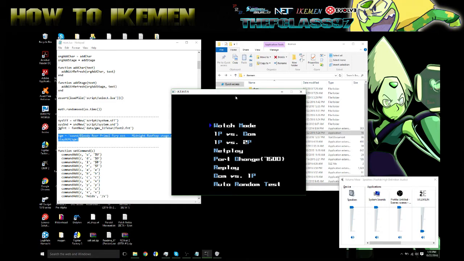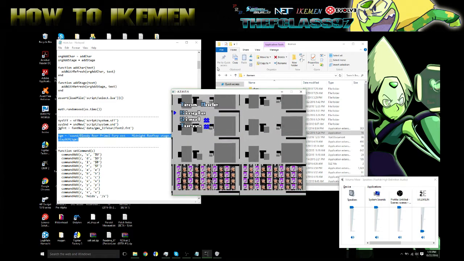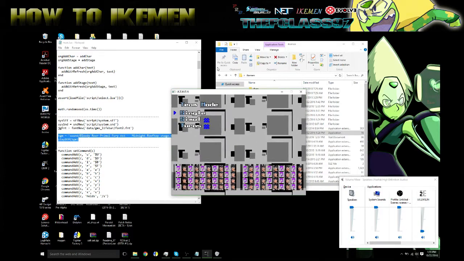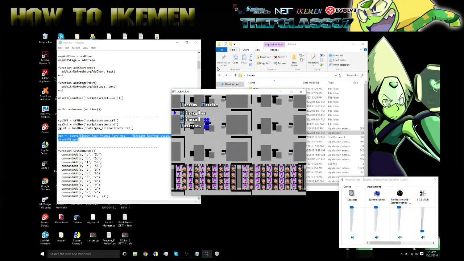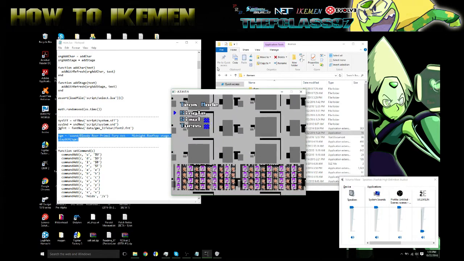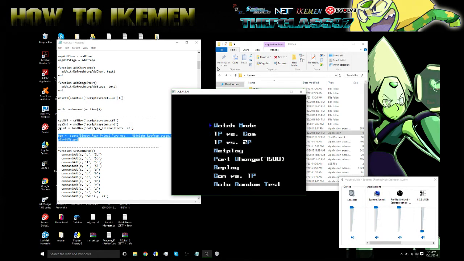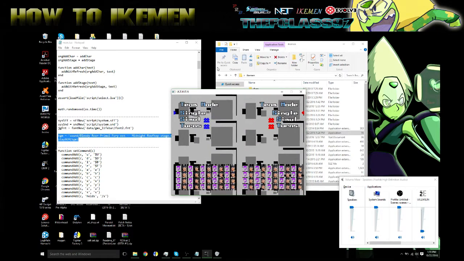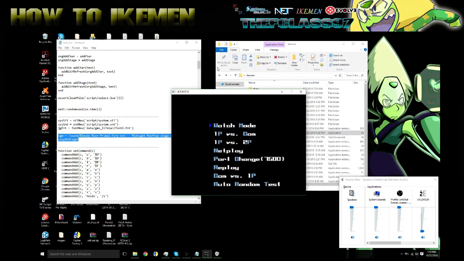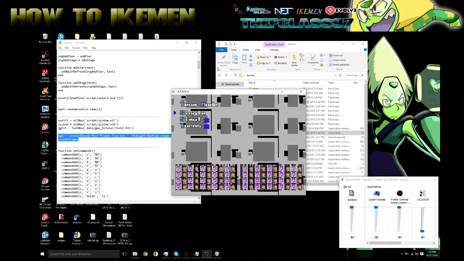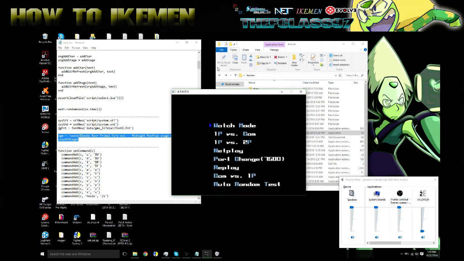For example, in Mugen, you tend to just have 2 themes separated between a main menu and a character select. But with Ikemen, you can put it for anything. For example, you know how watch mode and player 1 versus computer and local, they all go to the character select, but you can code it so that each mode has its own theme playing instead of just one character select theme. And we're going to teach you how to do that.